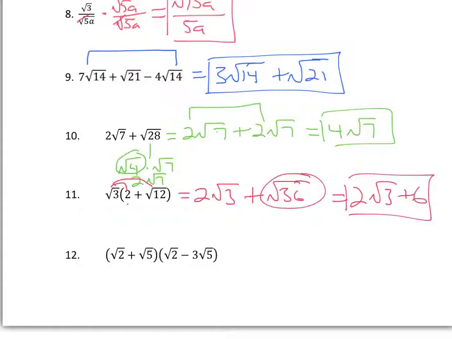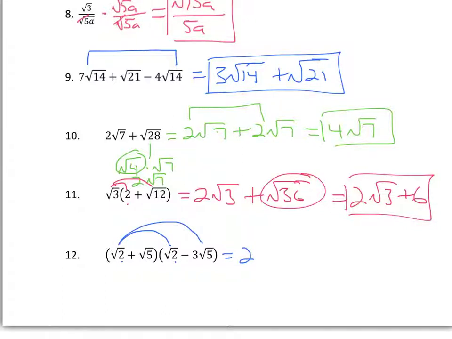Okay, and the last problem here, number 12. Number 12, you still have to FOIL. We're multiplying a binomial times a binomial, so we've got root 2 times root 2. Well, remember what I said, if you multiply two things together, if they're the exact same, the roots are the exact same, they could just cancel out. And so it's just the number that's left. Another way to think of it is root 2 times root 2 is root 4, and root 4 is 2.